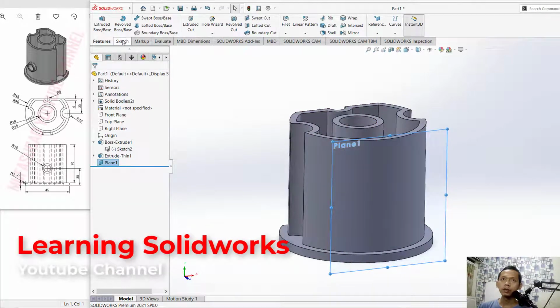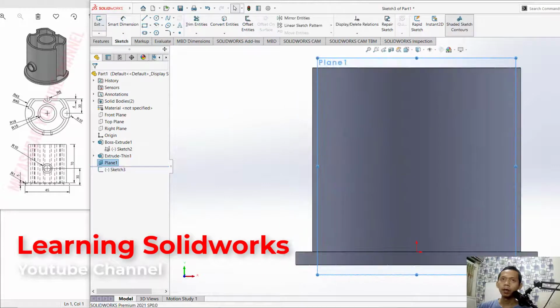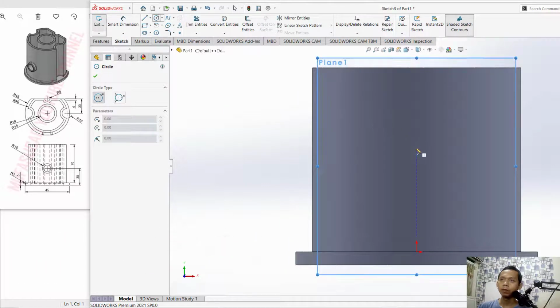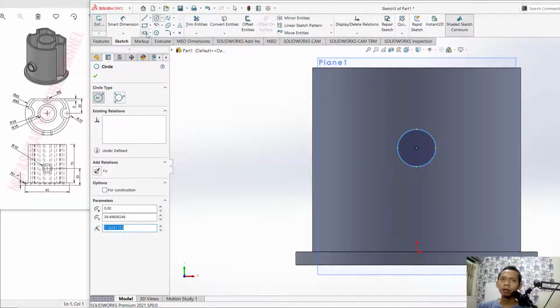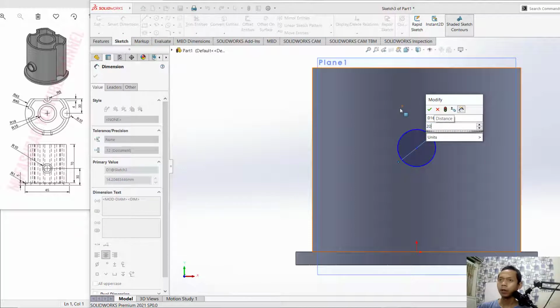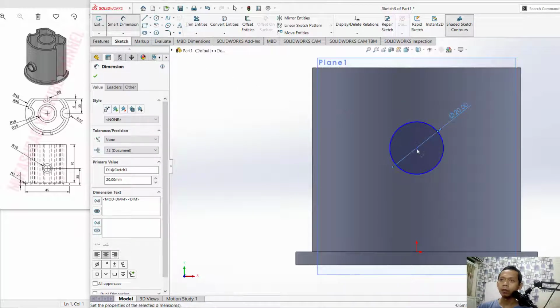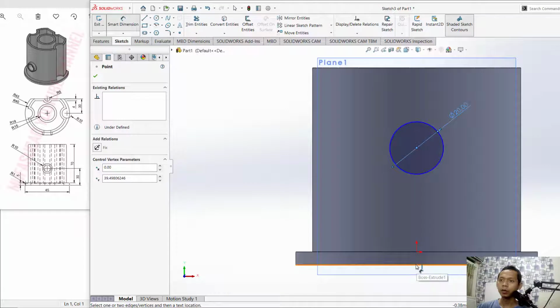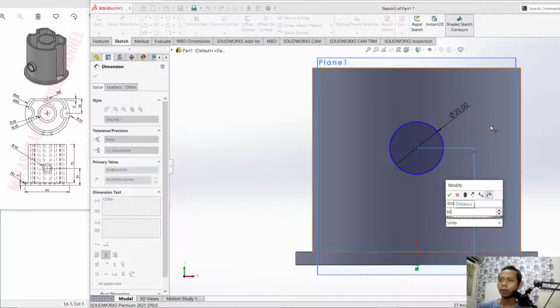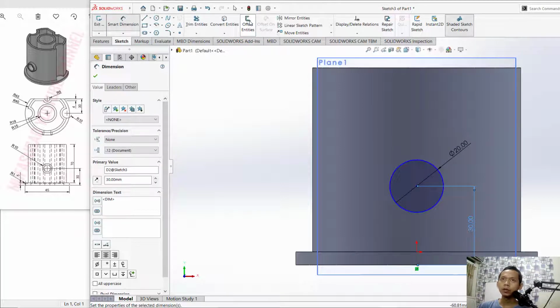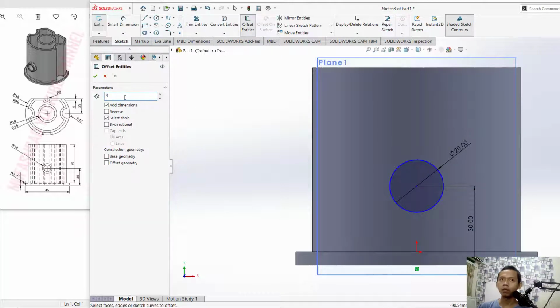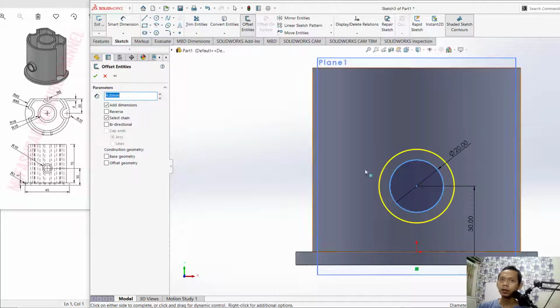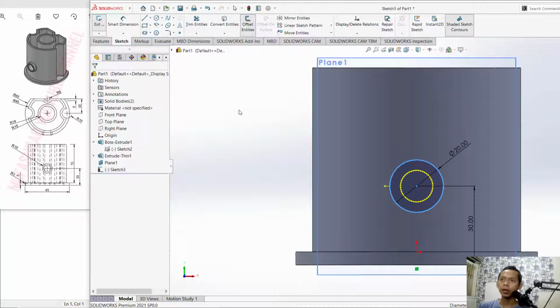In here we can create a new sketch again, and I will create a circle. Start from this point. We can set the diameter of this circle to 20, and let's enter, and then the distance from the center point to this point in the bottom here we can set to 30. Okay, I will use the offset tool. We can offset with offset distance 4, and you can select the circle. The next you can click reverse, so it will be offset inside. You can click OK again.